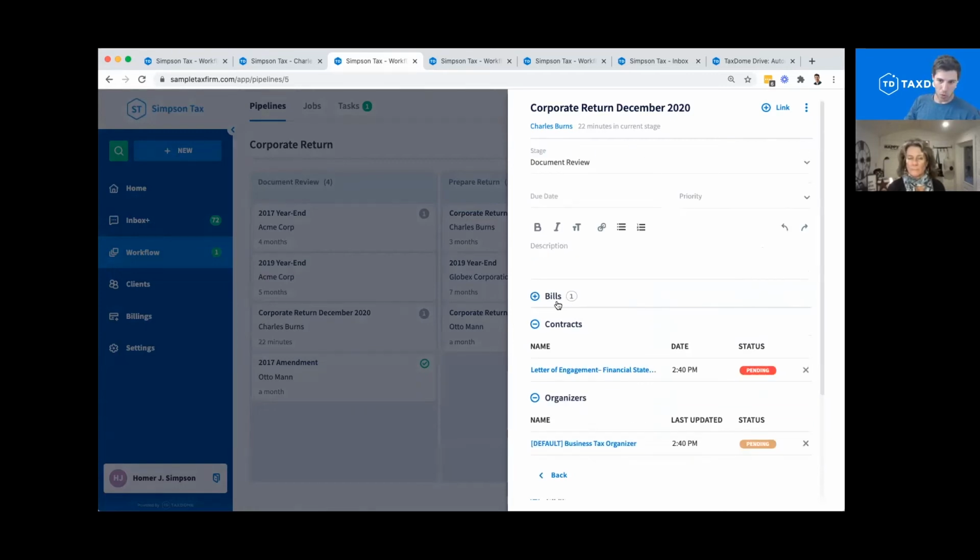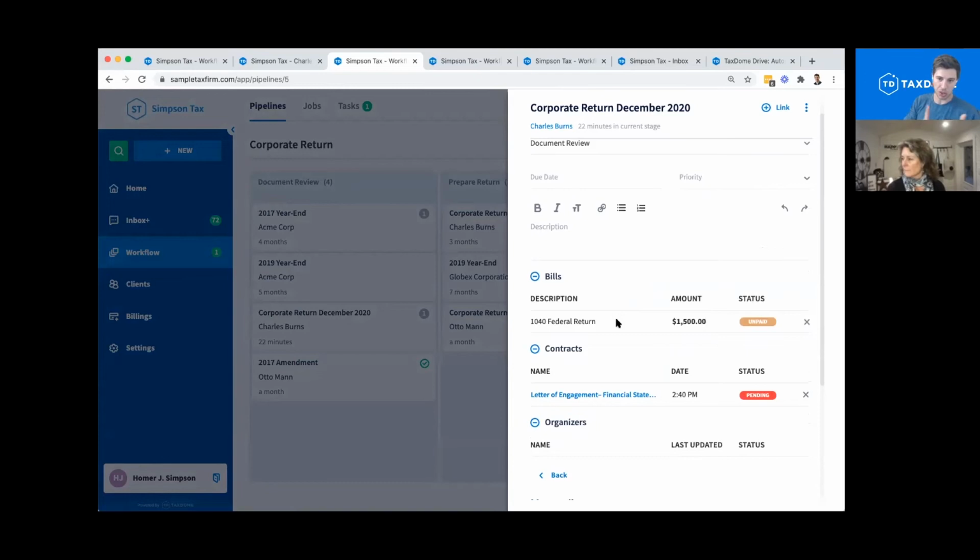What if you set up auto move, so that as soon as the client pays the bill and as soon as they sign the contract, then the job moves over. So I'm not starting work until I'm paid, until the contract is signed. There's no point. And then as soon as they do that, that'll create an email to the client, that'll create a task internally, and do something else and something else that you want.